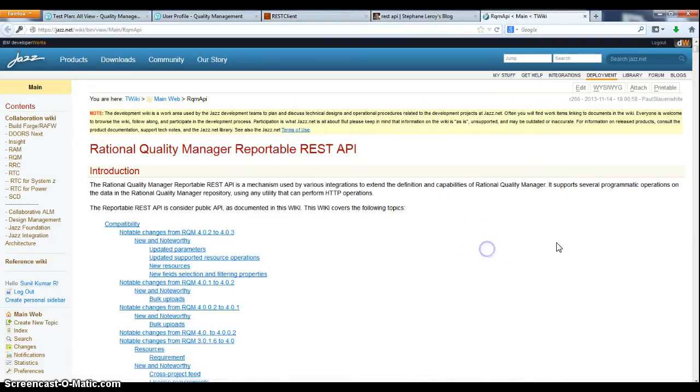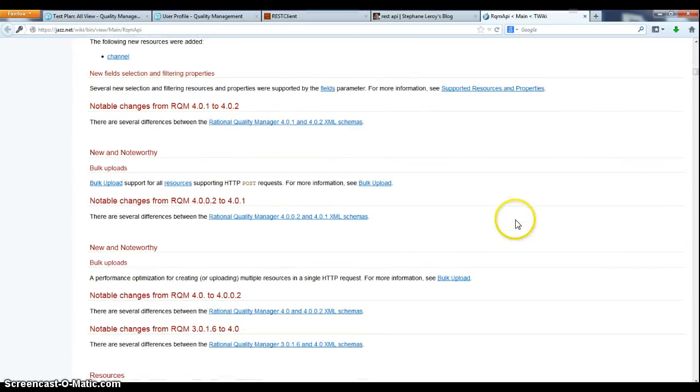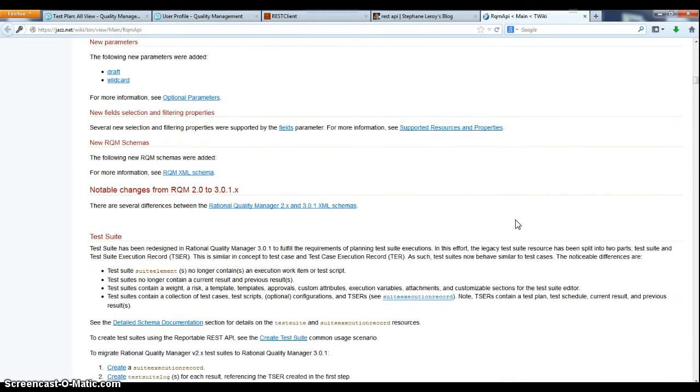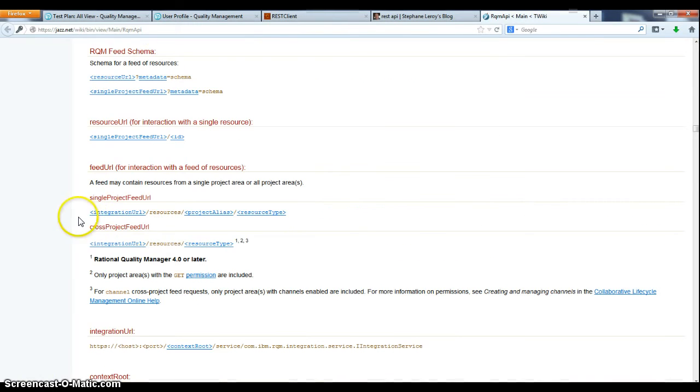Here is the RQM REST API documentation, which helps you build the REST API URL we can use on the REST client. And in this example we'll be using a REST API URL of this format. It contains the integration URL /resources, which is a keyword, the project alias, and the resource type.